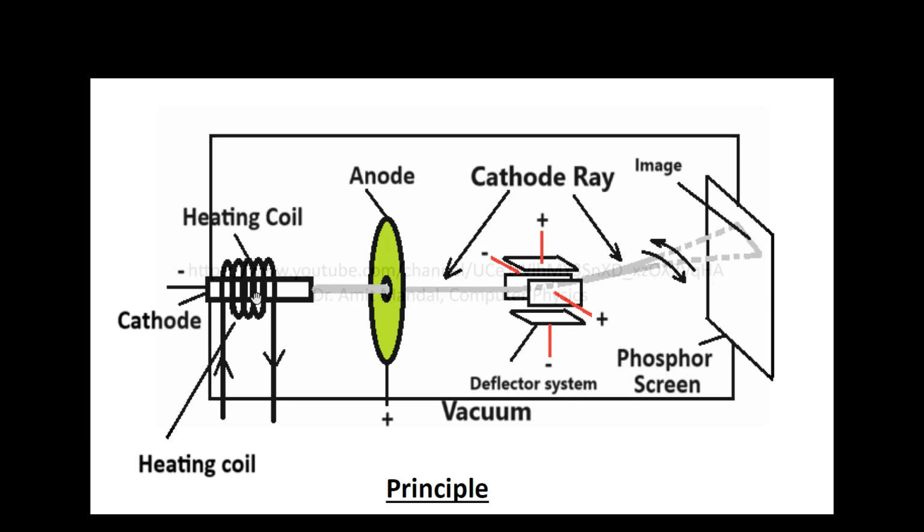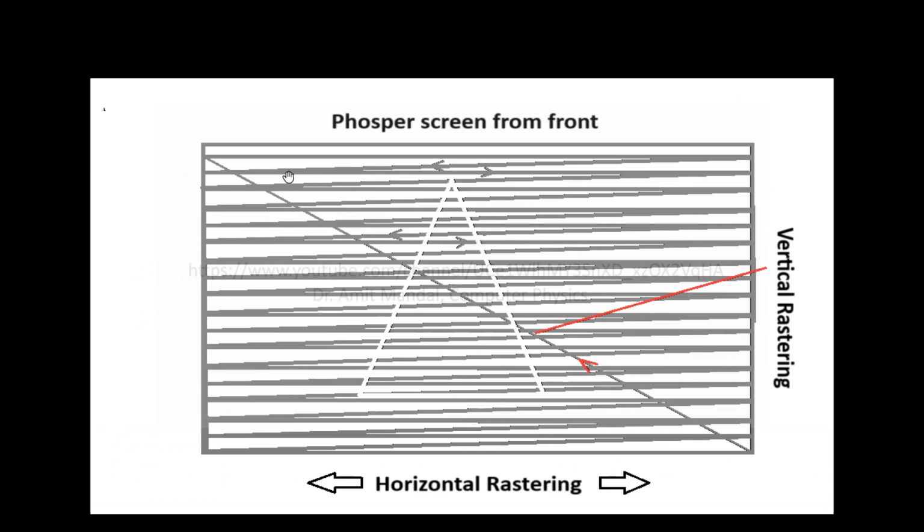Okay, so the image is formed on the screen by movement of the cathode ray to and fro and up and down. This is called rastering. Like this, the cathode ray travels: you can see horizontal and then coming back like this in a zigzag fashion. It goes to the bottom, ultimately reaches the last point, and then again comes back, again in a zigzag fashion, moves from top to bottom, to the last point, and then again comes back.